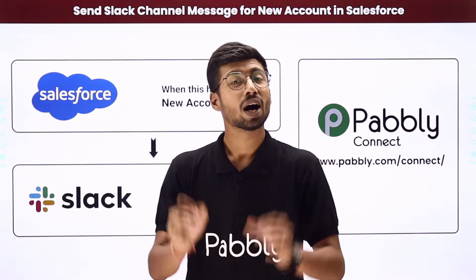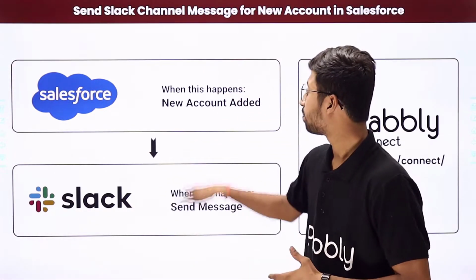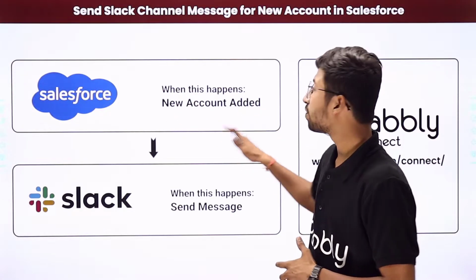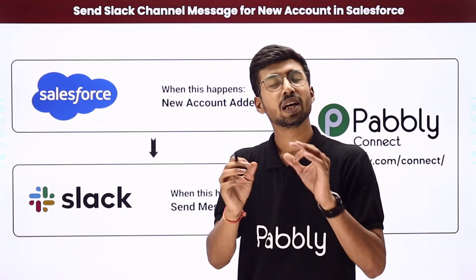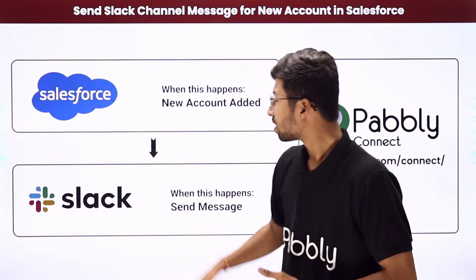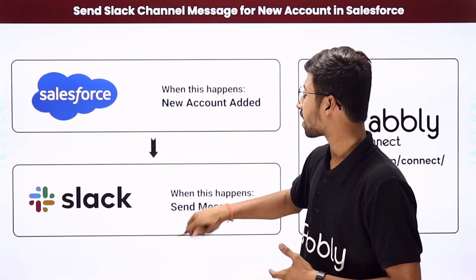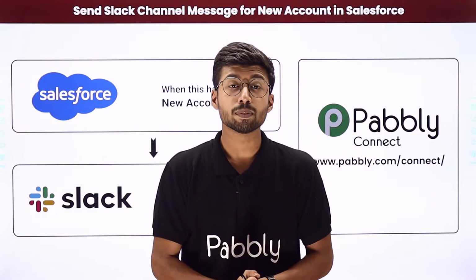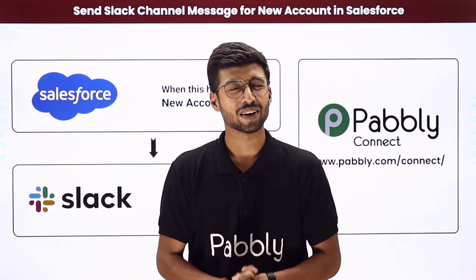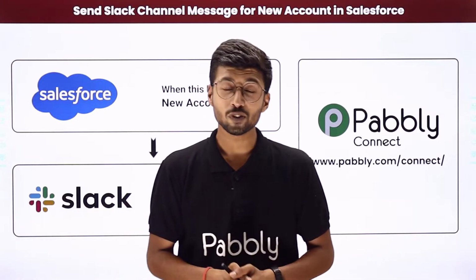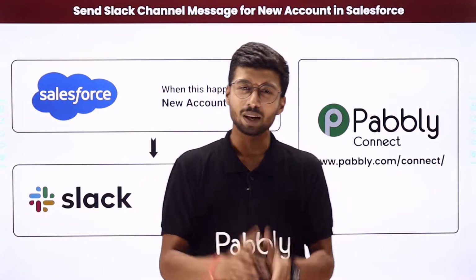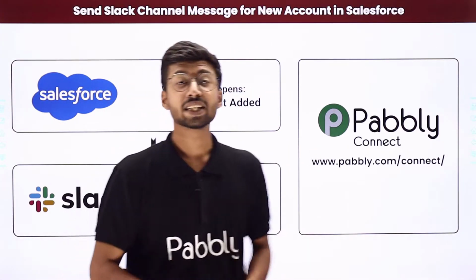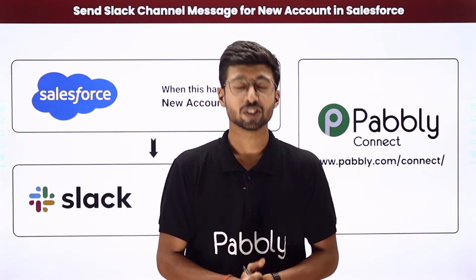So in this video, I came up with an awesome automation by which whenever a new account is added in our Salesforce CRM, instantly, automatically, the details of that very same newly added account will be sent as a channel message on a Slack channel and all of our team members will be notified. Interesting, right? Now here you must be thinking how we are going to do this. So to make this happen, we will be using Pabbly Connect, which is an automation and integration software.